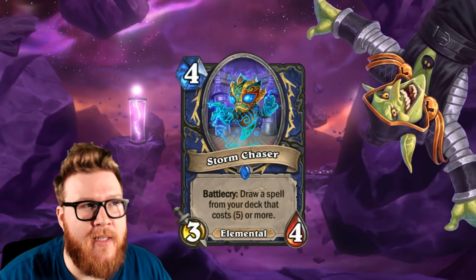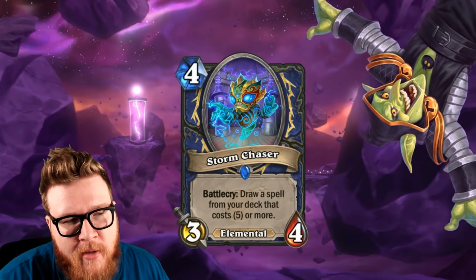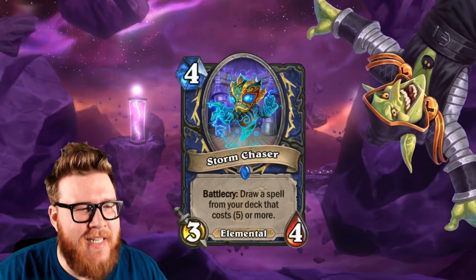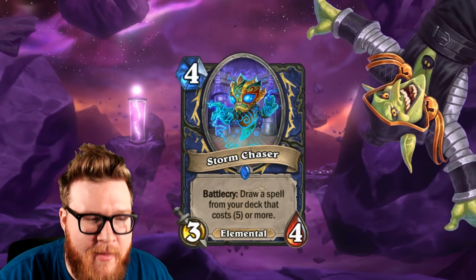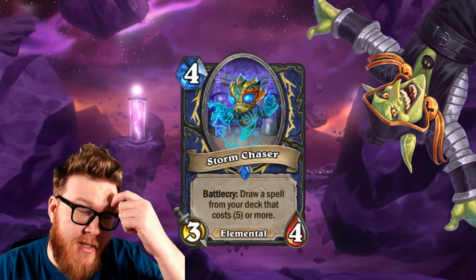Now, in the case of Bloodlust, obviously that is not defensive. It's a bit more aggressive, but for Storm Chaser, I just don't see Bloodlust ever lining up right now because Storm Chaser is not a particularly aggressively statted minion. It's understatted at that 4-mana spot. It's good for what it does, don't get me wrong.